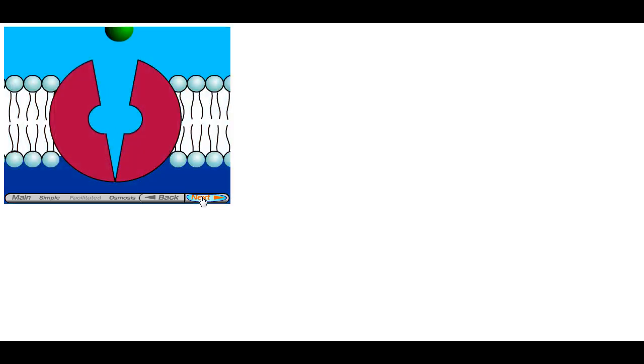We're going to move through a protein channel here. Remember, this is your key in the lock. Not really going to take any extra energy. It's just going to move it right through the cell membrane. It's a form of passive transport. Again, from high concentration to low concentration. Not using energy.